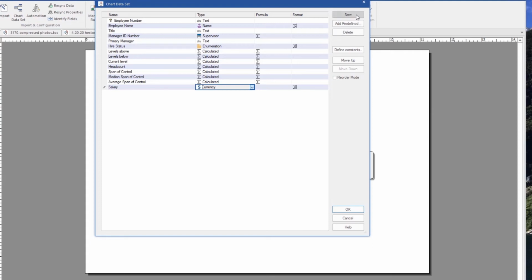I'm going to add another field. We're going to call that one photo. And this is going to be an image type field. Okay, so I look down here for image and I click on that. So great, I've just added the two columns in our chart file that are also in the Excel file that we're going to be importing.